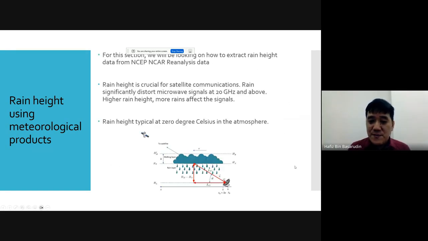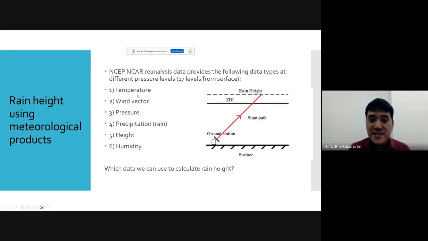Basically, my research is to determine the rain height using the data from NCEP/NCAR. I need two kinds of data: the temperature and the height. As long as I have these two, number 1 and number 5, I can determine my rain height.